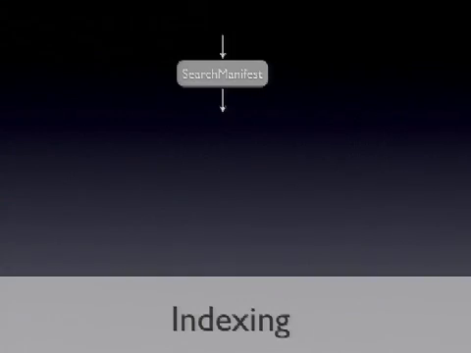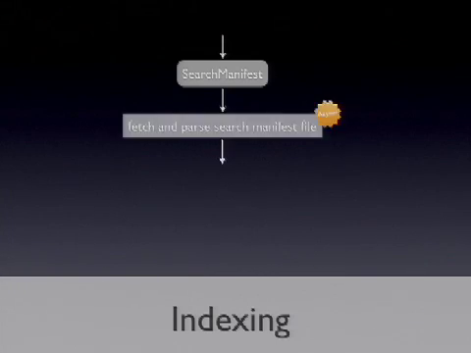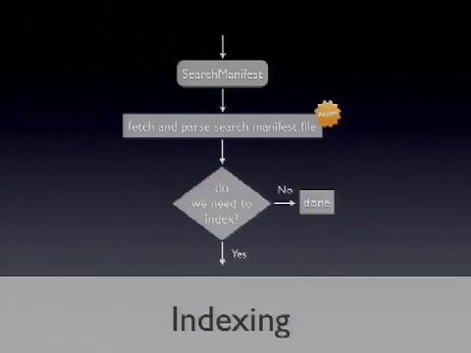Boom, now that we've got the URL to the manifest, we can make our search manifest class. And this guy then goes asynchronously, fetches that URL, that manifest, and then parses it into a list of URLs. And then there's a decision. Remember, we look in the local database, we say, what was the version of the last manifest file we dealt with? And what's the version of the guy we've got now? If they're different, then we need to index. If they're not, we're done. We don't need to index because we indexed last time.